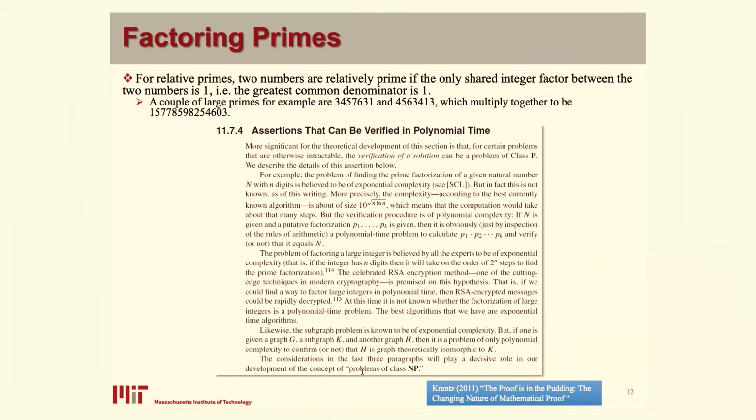But a little bit more on factoring primes. First of all, in the subsequent slide, there's something about two numbers being called relatively prime. That means they're kind of prime for each other. They don't share a common denominator other than unity. The main point here is, wrap your mind about large prime numbers.